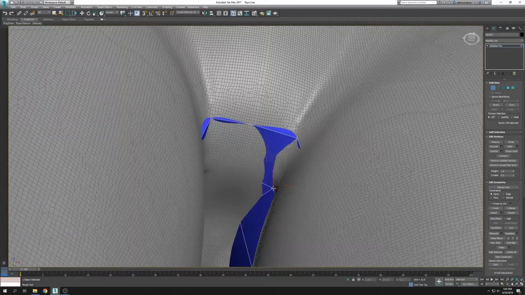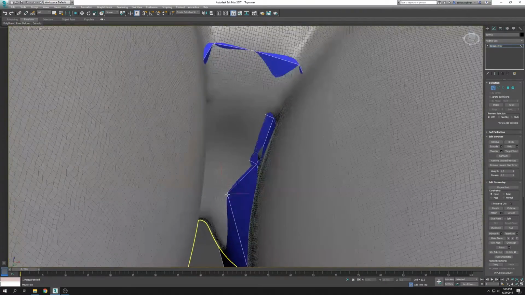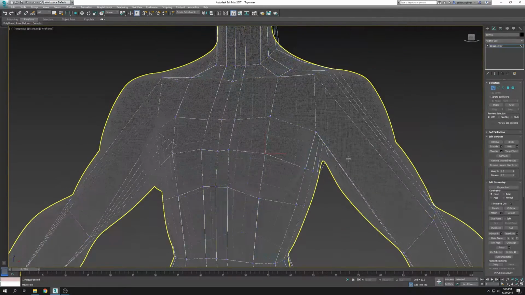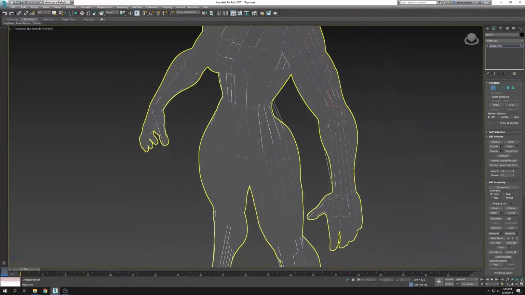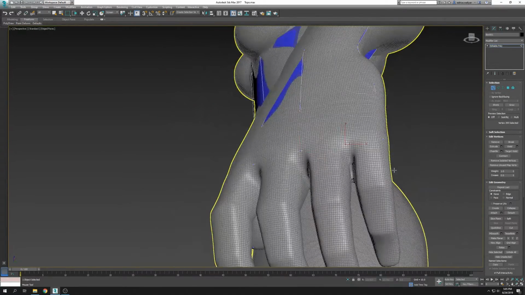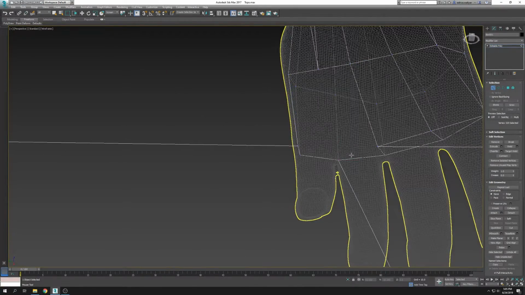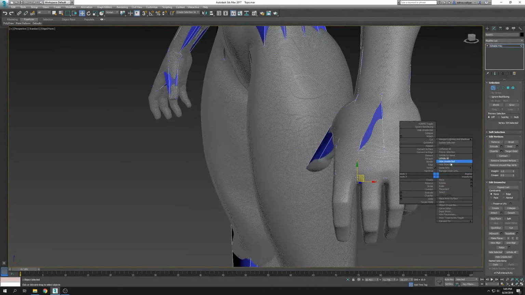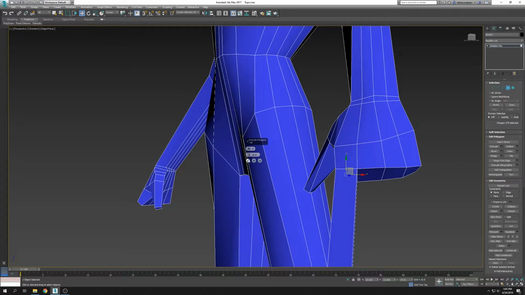Not such a big deal because there are so few polygons. So yeah, as I was saying, the way I've added those 4 loops is important because it's how I'm going to extrude my fingers.